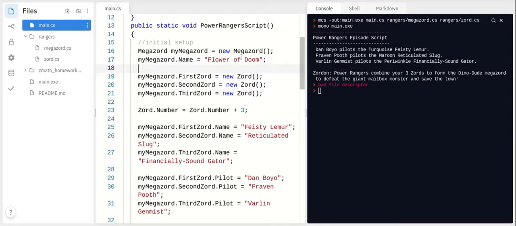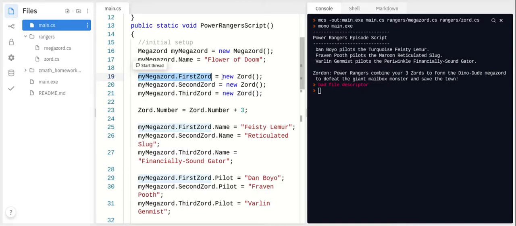And then here, we're creating these, or we were accessing these properties to create the new Zords. We no longer want to do that. We're actually just going to create the Zord and then add it to the list.